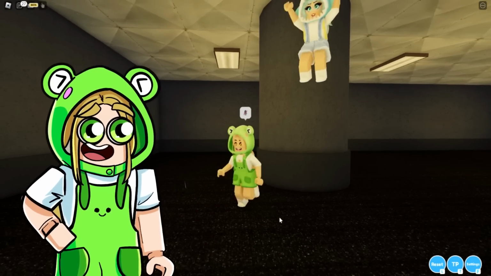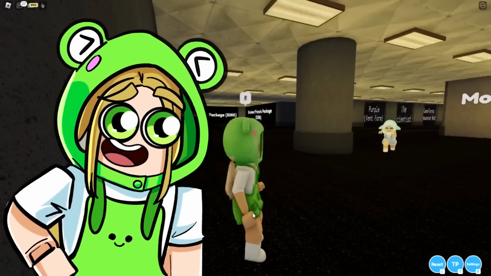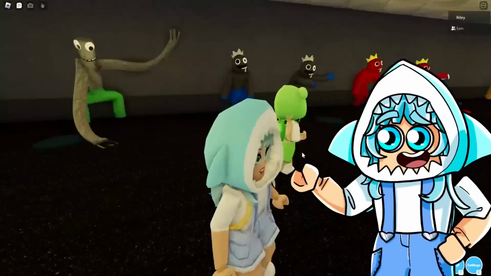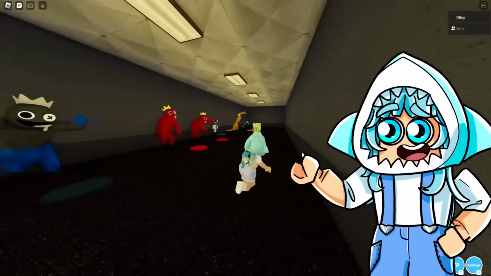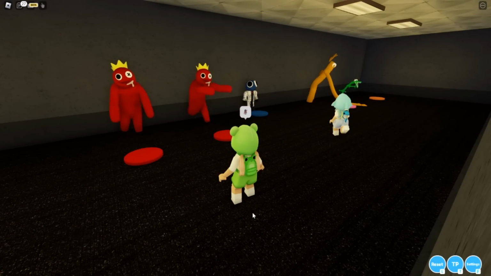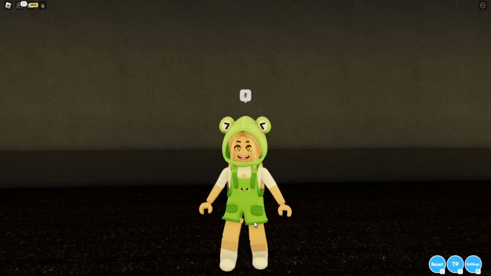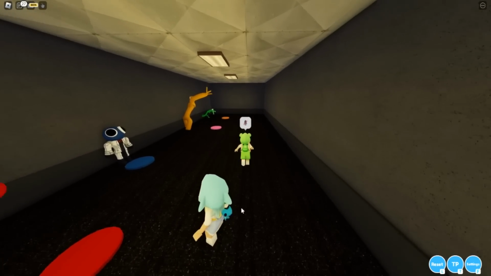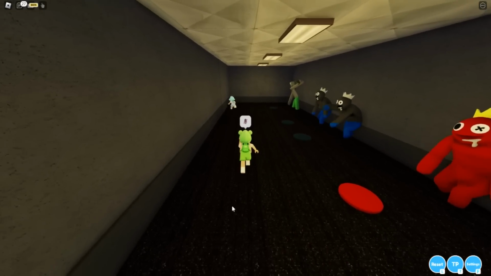All right, Riley, are you ready to play hide and seek with the secret rainbow friend morphs? I am. I'm so ready. Look at them all. They're so cool, and some of them look so tragic. It's our job to play hide and seek and try to debunk the secrets and theories about why these guys are hidden behind this wall. Are you ready? I'm ready. Let me go count. Okie dokie.